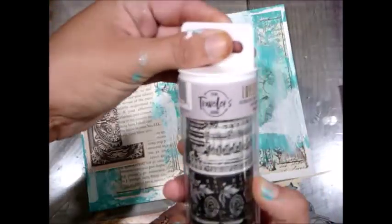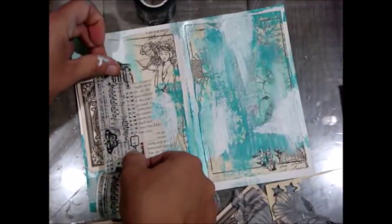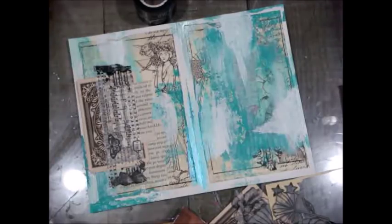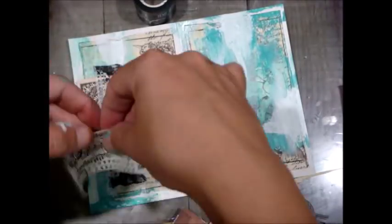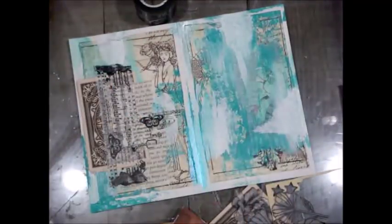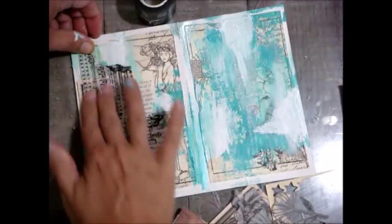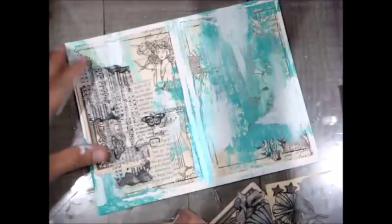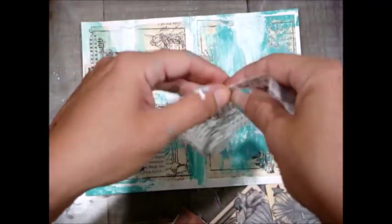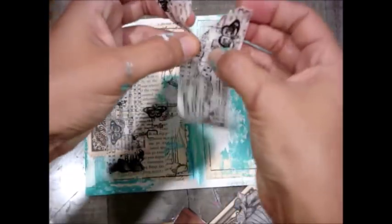I have that new washi tape here, which is so beautiful, and I am not a huge washi tape user ever. I hardly ever use it, but this one is undeniably beautiful. There's just nothing I can say besides I love it. I wanted that butterfly to show, definitely, so I put it off to the side. And just the music notes and the dress forms and everything. All these new washi tapes are incredible, and I love them. So I'm using those on this piece, and I don't like to have straight lines, so I'm tearing it so it looks a little tattered and worn.